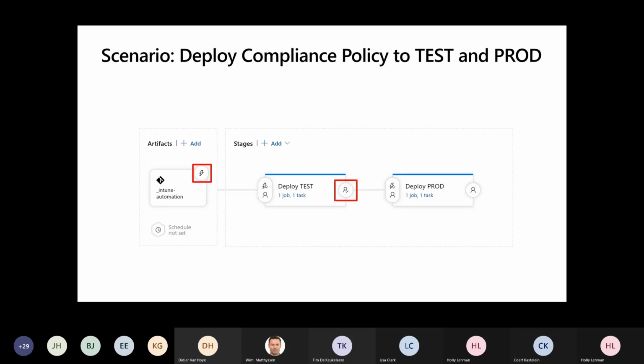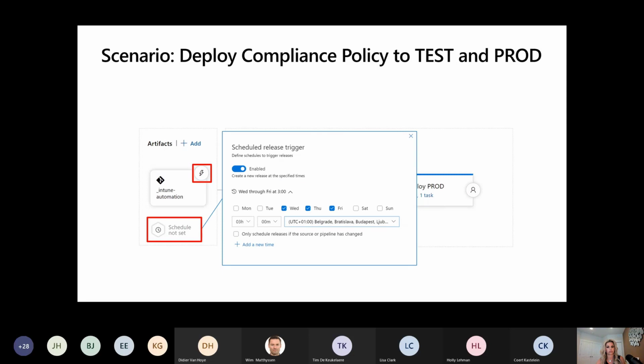The second piece are gates. Before and after each of these stages, you can create an approver in case something is deployed in test and you want, I don't know, a manager or somebody to validate if it's fine, or a test team. You will add them as approvers here, and they will be able to check if that's okay or not. And then you can also do triggers between as well, before, after, so that you have full control of what's going on. If you need some manual checks in between, you're not happy with everything automated, you can add them there and make sure that's validated.